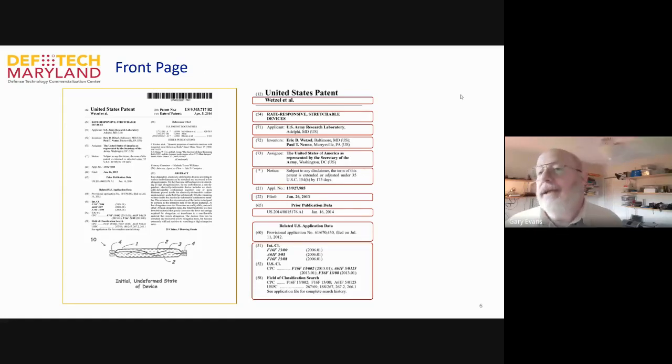You can actually get a copy of that. There's not necessarily a lot of reason to do that under normal circumstances, which is why I didn't highlight it. Now, the next section is really interesting. It says file June 26, 2013. So here we are, we're in 2020. What this says is it's approximately 7 years now since this patent was filed.